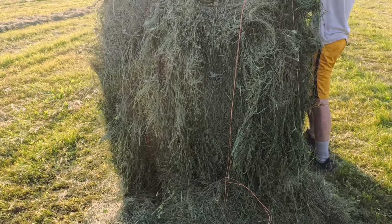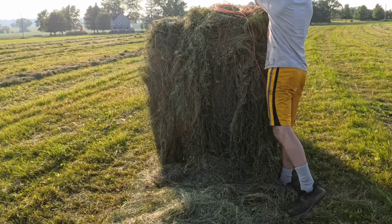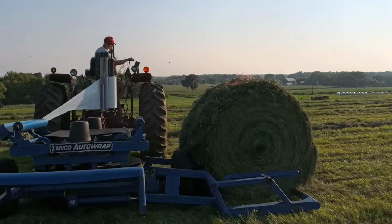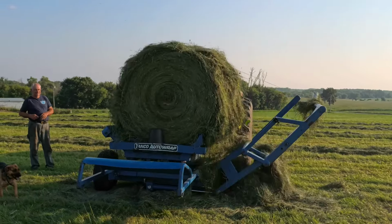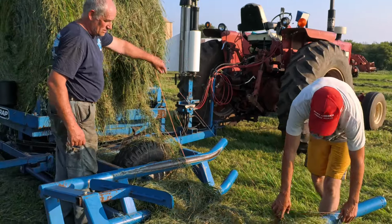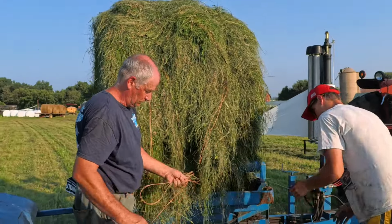For whatever reason, the twine did not do its job on this one, so we're going to see what happens when Wilson tries to lift it up onto the wrapper. Hopefully it'll stay together enough for him to be able to wrap it. Let's see what happens. Well, fortunately, it went up mostly intact.